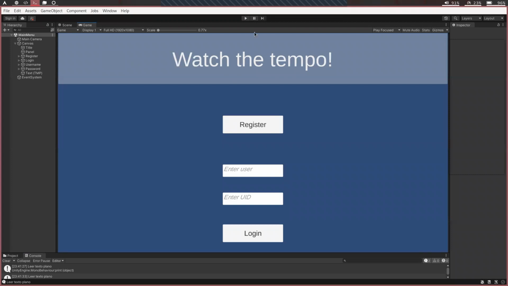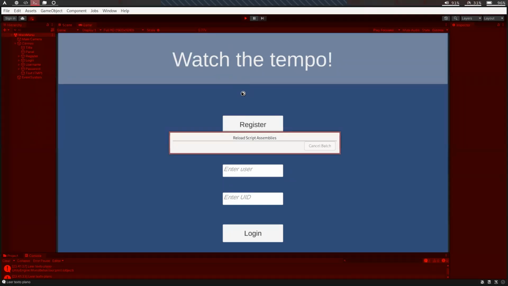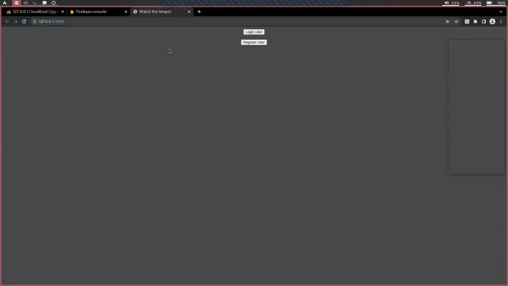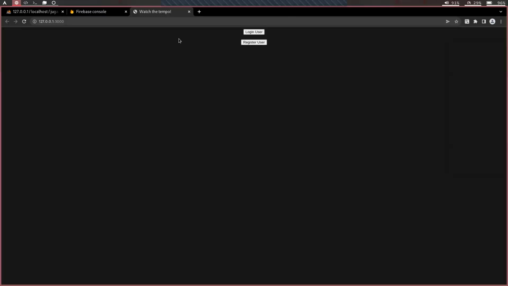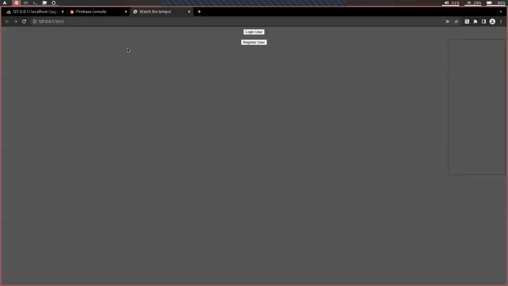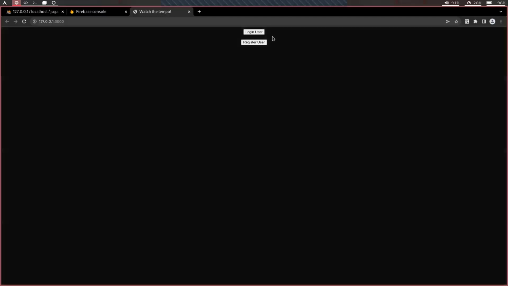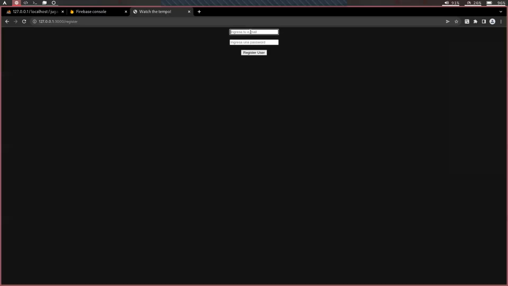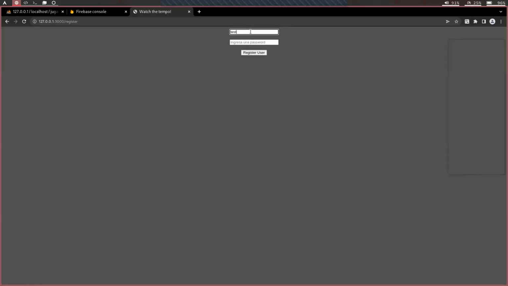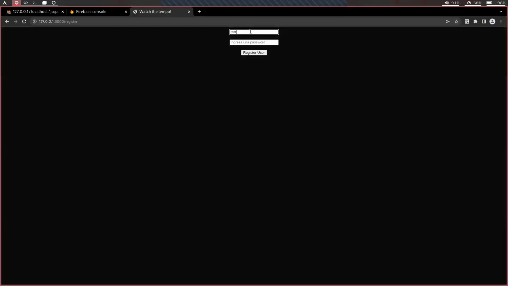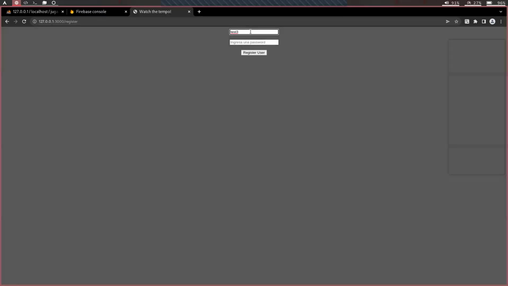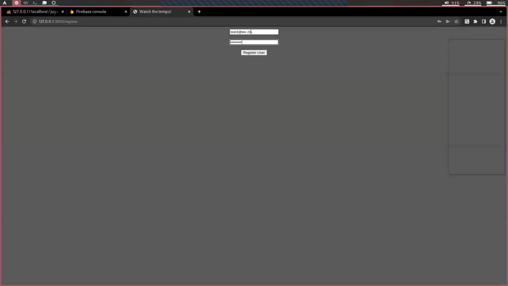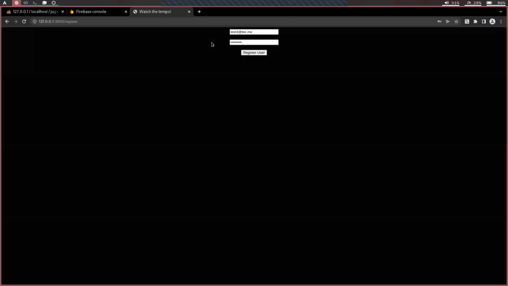So the first time you log into the game, you will be prompted with this screen. And once you click on register, it will prompt you to this page, which is web-based. Right now it's on localhost, but once you get here, you have to register first into the database. You have to enter a brand new email. For example, any valid email with a valid domain will work. So I'm just typing a test email right now, but this has to be a valid email address.